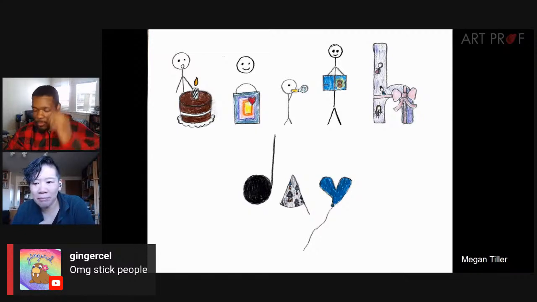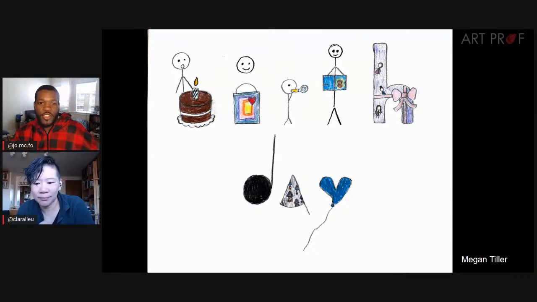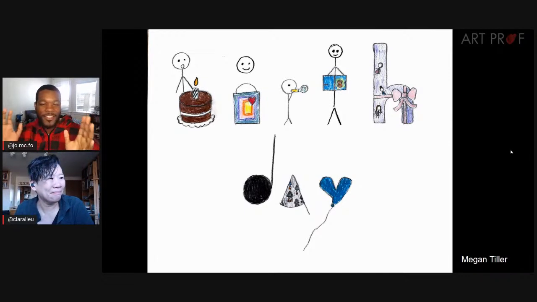I mean, the point of the image is to illustrate the word, and I can tell what every single one of these characters is doing. And I also love just how many varieties of things you can get for birthday, like the cake, the card, the little thing you blow into. What is that toy called? I'm trying to remember what it's called, but that thing, birthday cards, presents, all that stuff resonates with everyone. We all understand it, and I don't think it's taking away or distracting from it at all, because that's not the point. It's the objects that they're holding.